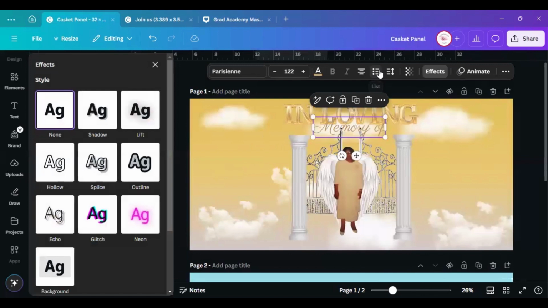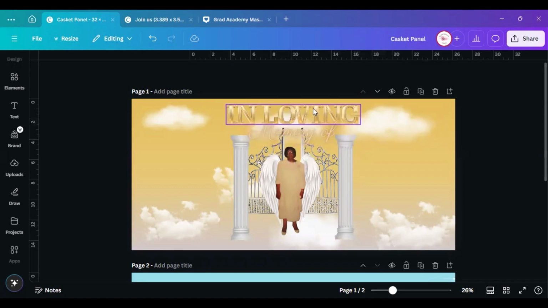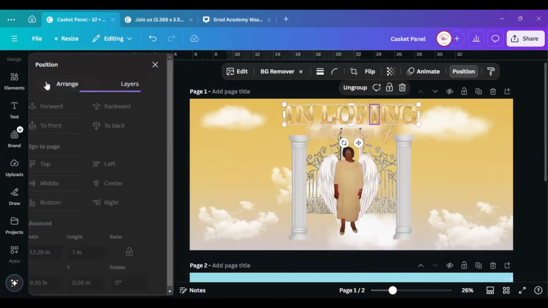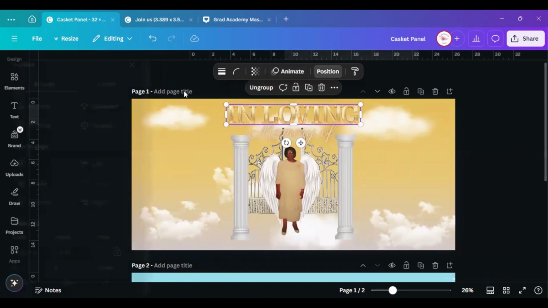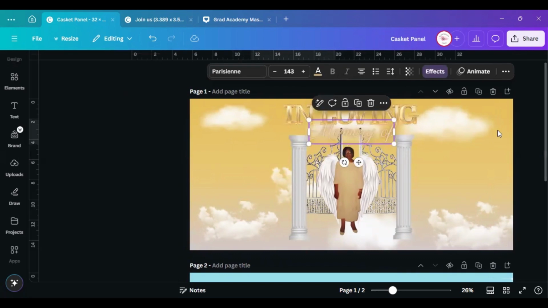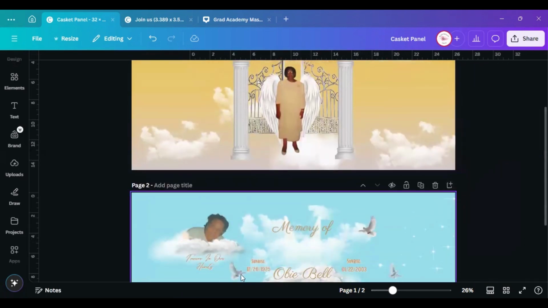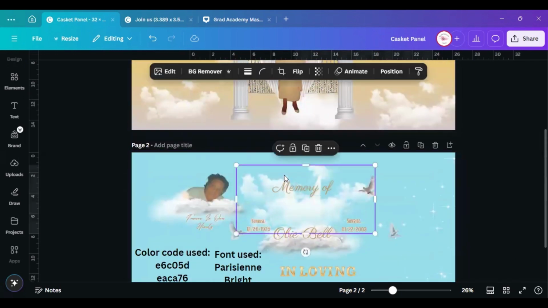And let's see, go to my effects. Let me see, play around with it like that. And just move it to where I want it to be moved. And make sure this is positioned into the center. Okay, there. Okay, that's in the center. Okay, that's in the center. And then my dates. Well, no, yes, my dates. Well, I'm gonna finish adding my elements.